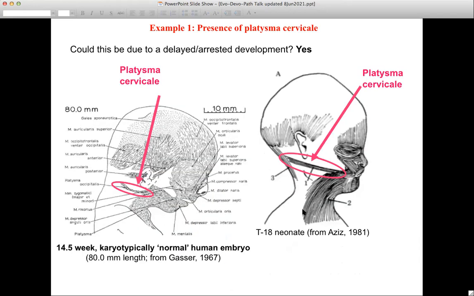Now, amazingly, perhaps you already expect, this muscle is present in all of us when we are embryos. You can see here, this was an older study, and then we also have more recent studies, as I will show you. We have this muscle when we are embryos, but normally it disappears very early when we are inside our mothers. But for some reason, it does not disappear in people, for instance, with birth defects, with trisomy, and so on.